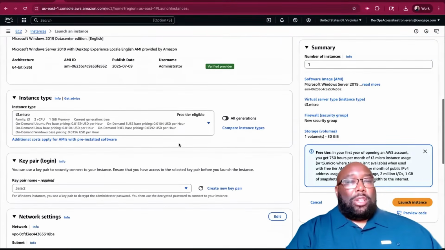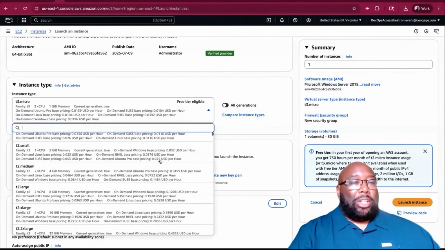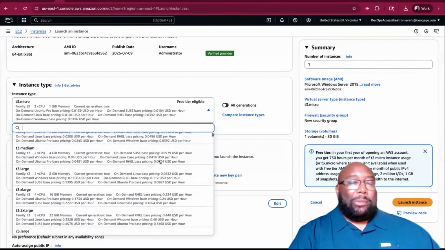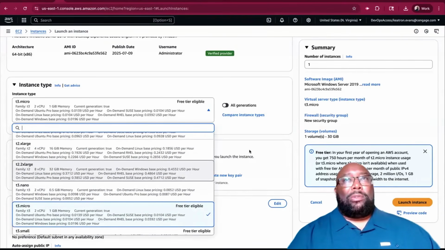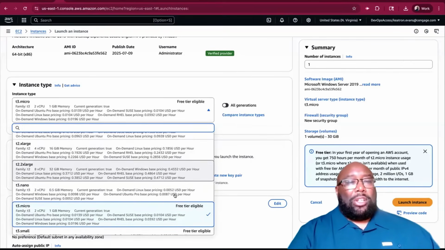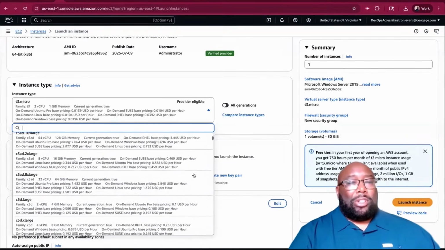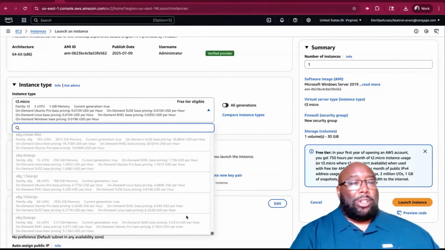All right. The other thing is the instance type. It could be a micro instance. This one, for example, has 2 CPUs, 1 gigabyte of memory. That falls on the free tier. And one of the things I want to point out here, because I do like to make these webinars have an education aspect to it, is that if you look at the options, they seem to be endless. And I want to just show you the extremes that we can go to here.